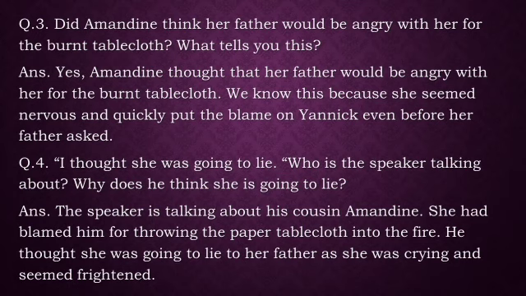Now we have question number 4. "I thought she was going to lie." Who is the speaker talking about? Why does he think she is going to lie? Answer 4 is, the speaker is talking about his cousin Amandine. She had blamed him for throwing the paper tablecloth into the fire. He thought she was going to lie to her father as she was crying and seemed frightened.